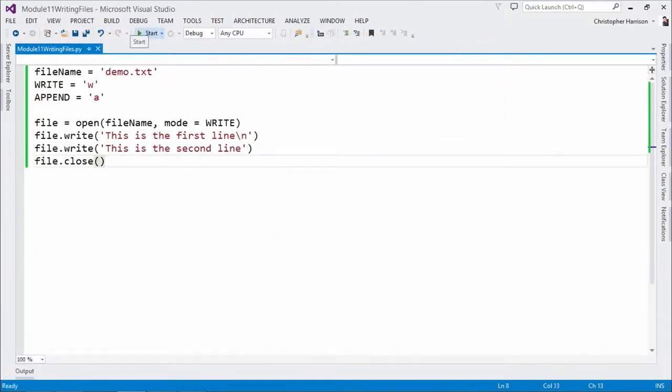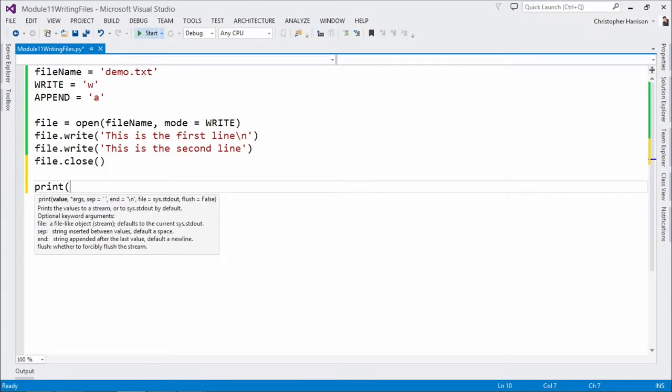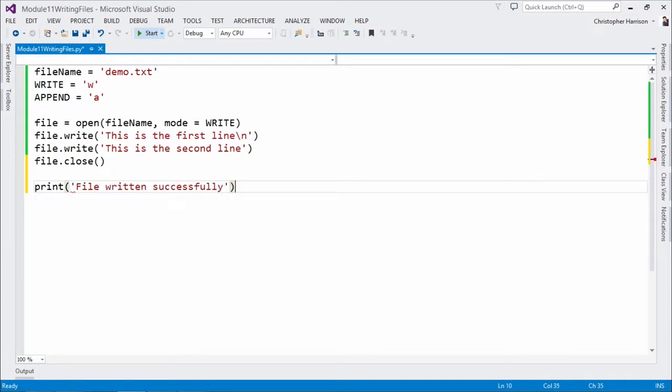You know, one other good habit to get yourself into is if you're writing something that's going to be automating and it's not naturally going to display anything on the screen, it's a good habit to print something out, just to simply say something like, file written successfully. Because otherwise people are just going to look at that and get that awkward feeling of, well, did it actually work? Or they might rerun it. I hate doing something and not getting a confirmation back that it worked. It's true. You're always sort of paranoid. It didn't run properly. Feeling uncomfortable.